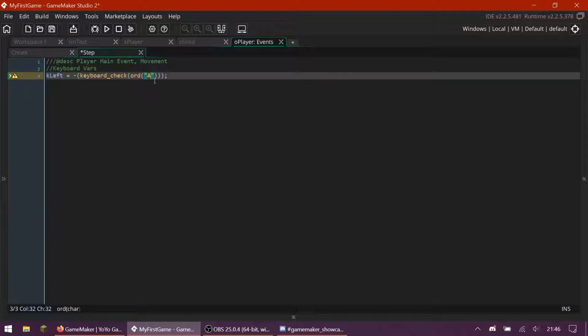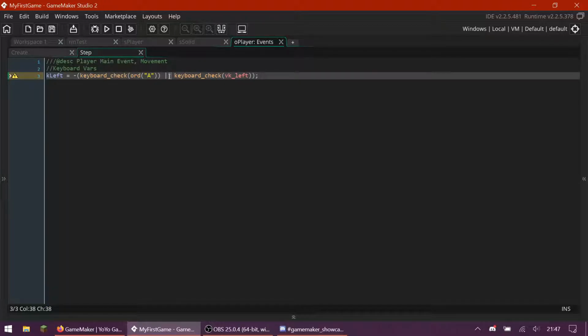Now you might also be wondering, oh, wait a minute, I want to use both of them. How would we do that? So for that, it's super simple. We'll just go to this bracket, and we'll say OR. We'll say OR keyboard_check, and then we'll say vk_left. Now that will check to see if we're pressing A or left. It'll do both. Now what I'm going to do here is I'm going to remove OR, and I'm going to put 2 vertical lines.